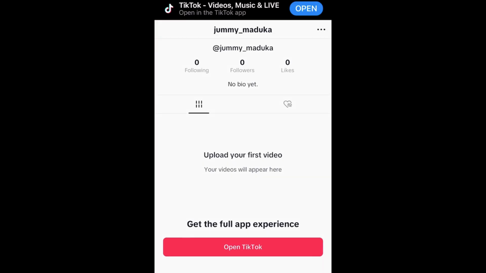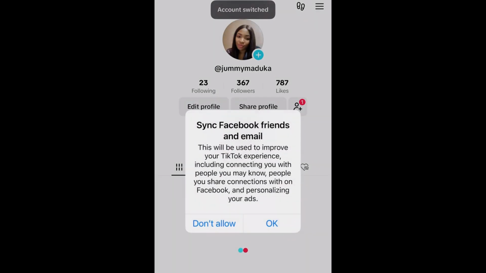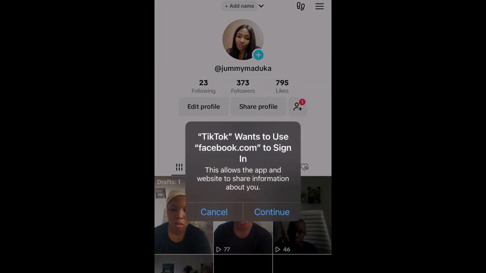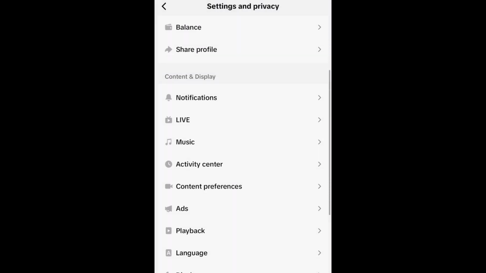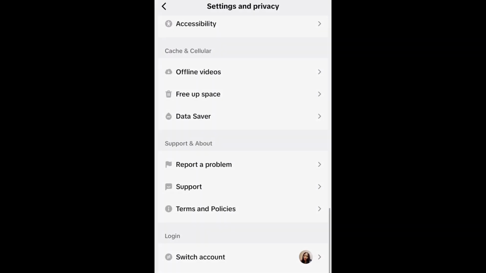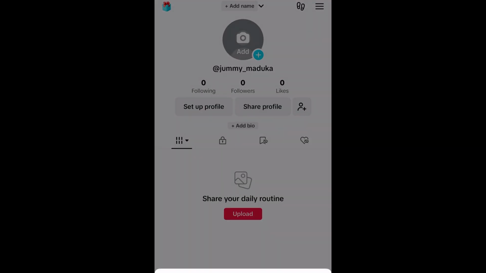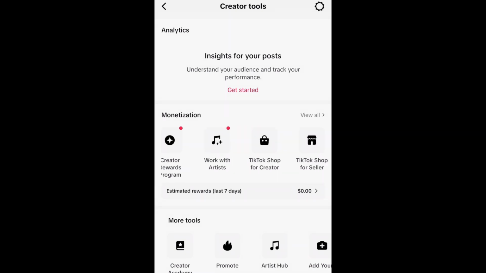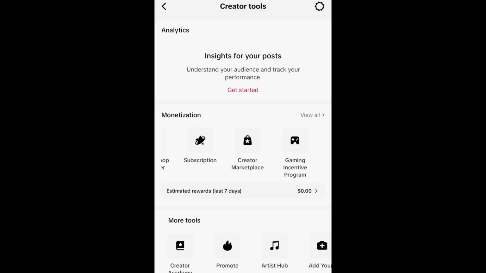Now I'm going to take you to the monetization tools on this account. Now this is my main TikTok. This is the former TikTok I was using. You're going to see the monetization tools I had and the monetization tools I have on this one. So yes, I'm switching between the two accounts. Let's go to monetization tools. You can see the number of monetization tools on this particular one. I have video gifts, and different things you can see there. See, this is like 7 or 8 items that can be monetized on international TikTok.